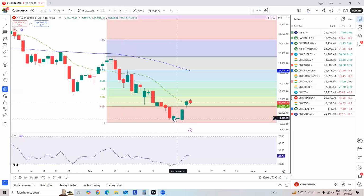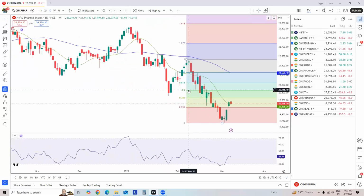Still, I would say that there are these two candles which are slightly bullish, just slightly, not a lot. And then we have a big bullish candle, and it is probable that the pullback may continue on the upside. But again, this is not an uptrend, not a trend reversal as of now. This could just be a pullback. And if you talk about resistance, then I think resistance might start kicking in somewhere around 20,800 levels.